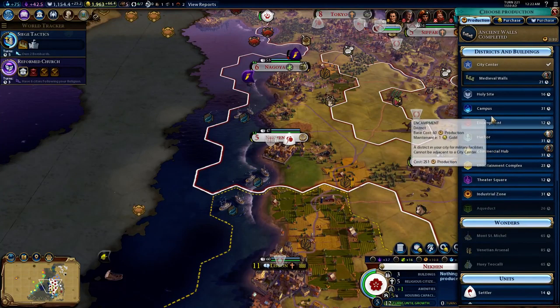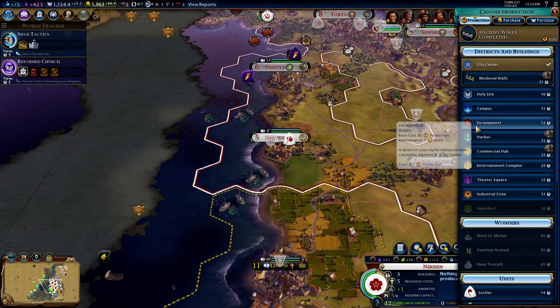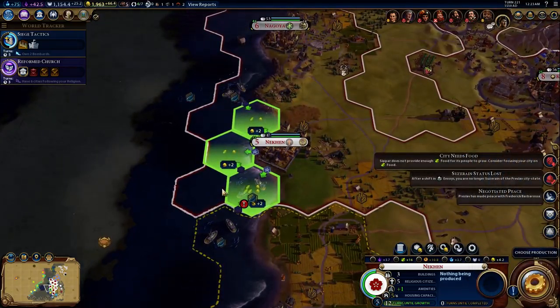Great, I can already build an electronics factory, which is nice. Can we get a harbor? Yeah. It's gonna take a while though.